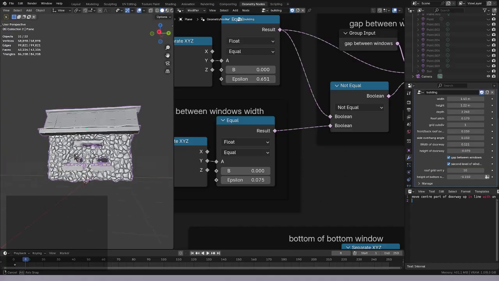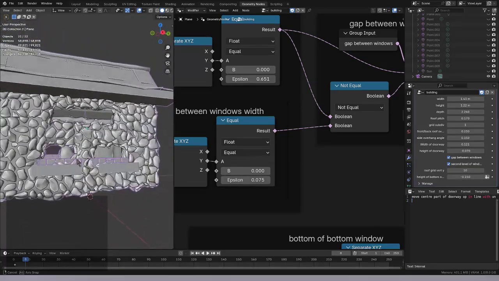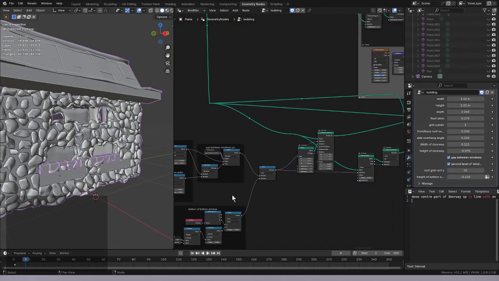Alright. It's hacky as heck, but it might work. Alright. Okay.